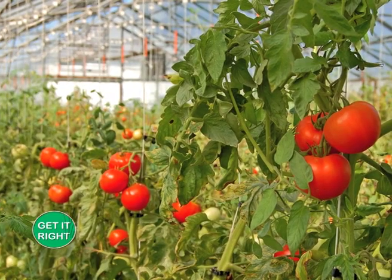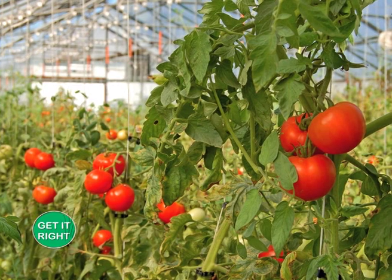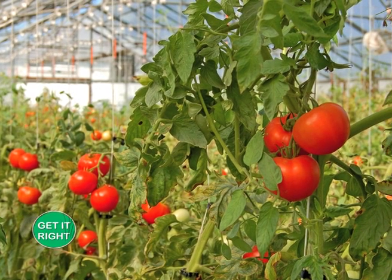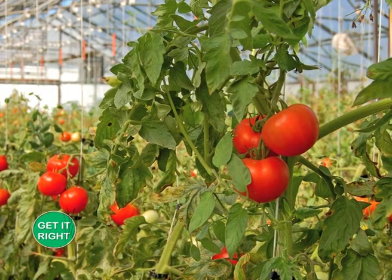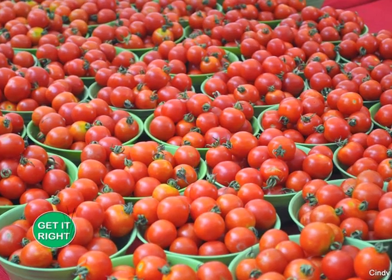So you really have to fight with the use of chemicals, the use of fertilizers even more than you would in greenhouses. And for those consumers who are very afraid of consuming tomatoes grown in greenhouses, what can you tell them to make them feel safe while consuming this produce?